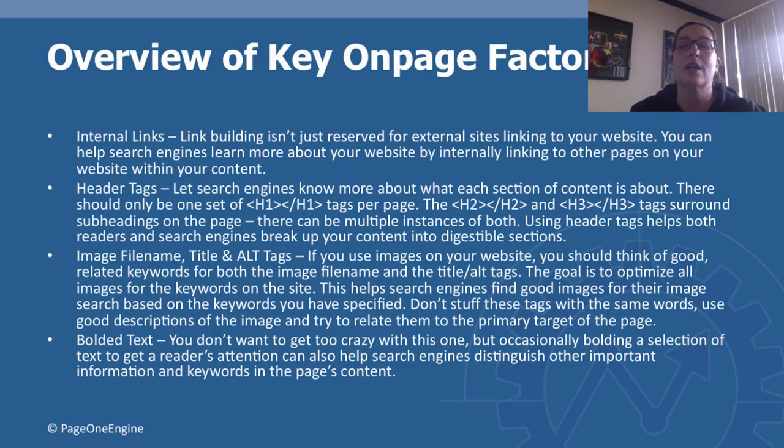And that helps Google to really understand what you think is important on your website. And header tags, which we went over just a minute ago, let the search engine know about each section of the content that's on the page. So before, when I talked about the title tag and the description tag, that was in meta tag information. So really, when you think about H tags or header tags, it's the H1 tags on the page. There should always be one H1 tag on the page. Then you can have H2, H3, etc. as it goes down. It really helps readers and search engines break up the content in digestible sections.